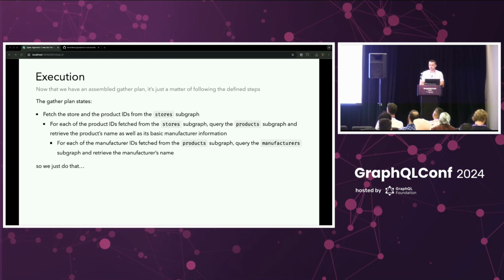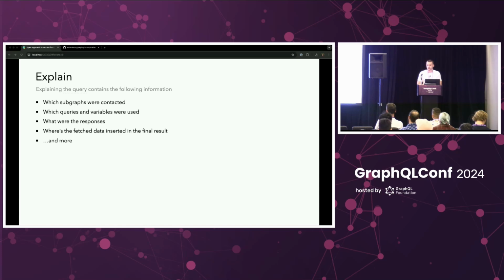So the execution is very simple. It's all about following the rules of the gather plan. Having the plan very explicit, the execution part itself can be isolated and modularized so that you can have only the executor running on the Edge, for example, or you can implement the executor in another language and squeeze out that max performance. It's very important for an executor to explain what has happened in as much detail as possible. So explaining the execution helps debug issues if some subgraphs turn out to be unavailable or if you're unsure about the decisions the gather plan has made.